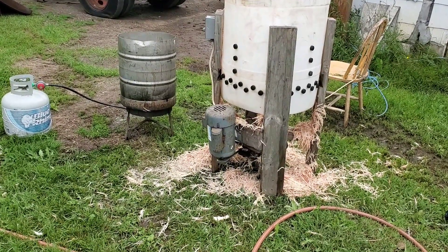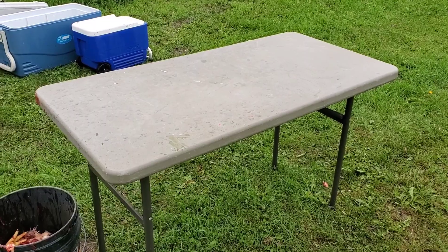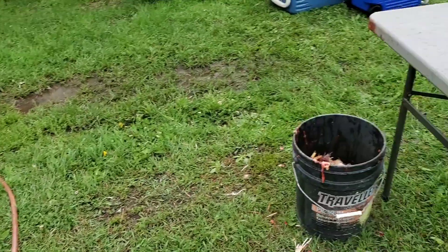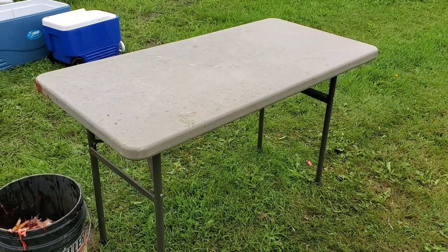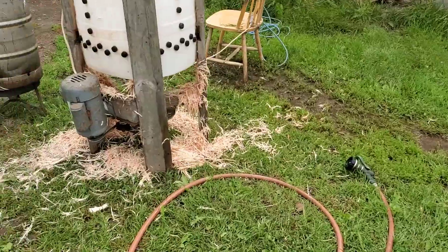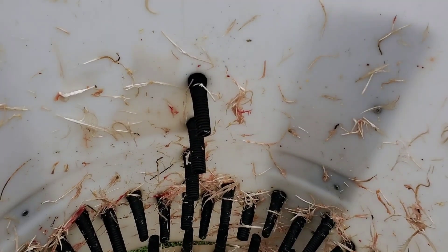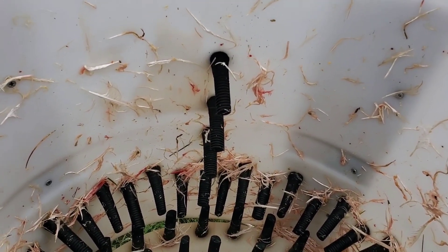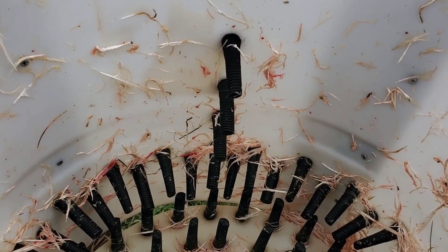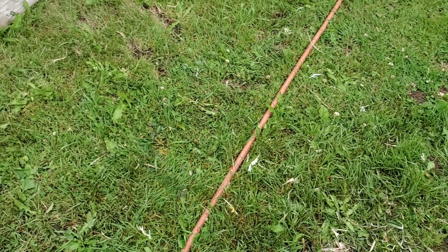I refreshed my water to do the three turkeys. Maddie's going to show the chickens being wrapped in the shrink wrap — a big roll of food service shrink wrap. You just go around and around, flip them 90 degrees, go around and around again. I should get some of those chicken bags and hit them with the heat gun, but I never do. We've been doing it with shrink wrap for years and honestly you can have a turkey in the freezer for two years and they won't freezer burn if you put enough wrap on them.